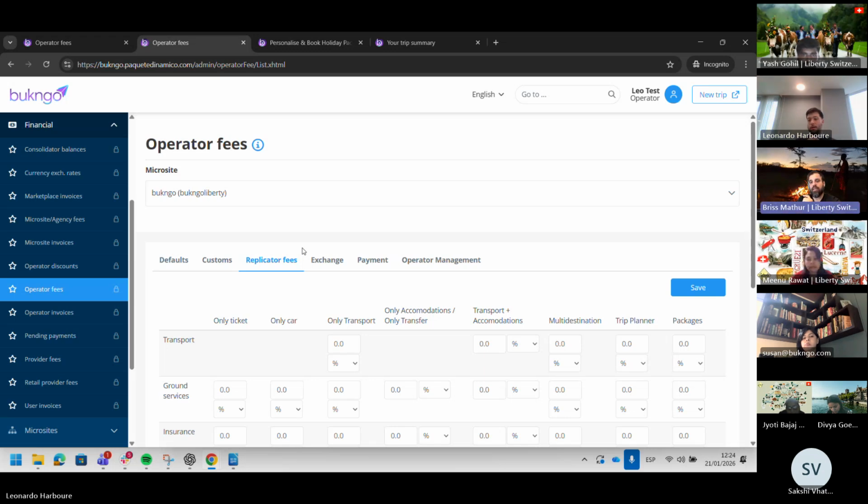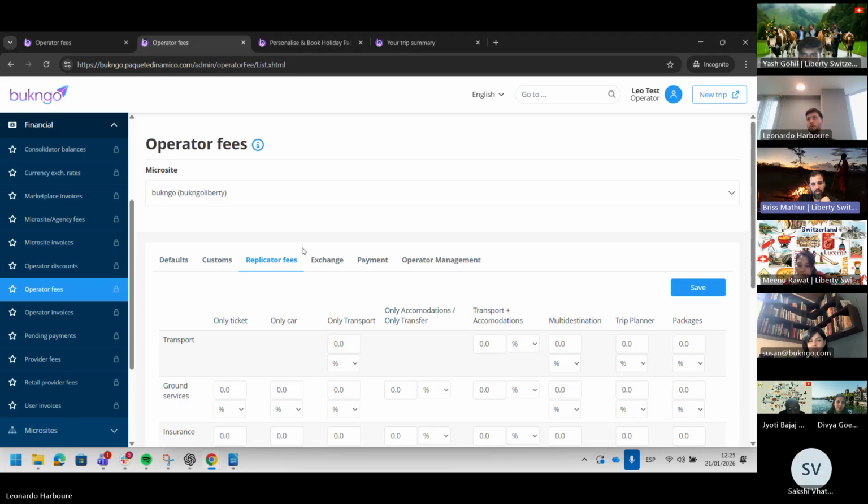What I mean is Divya logs into her account, doesn't use the replicator, but goes to someone else's booking and makes some changes in the background. Does the user whose itinerary has been changed get some kind of notification that Divya changed the itinerary or the trip? Yes, if there is a change in itinerary, yes. Okay.